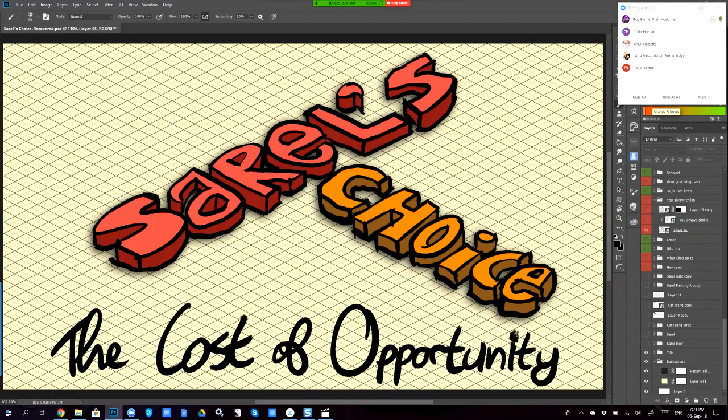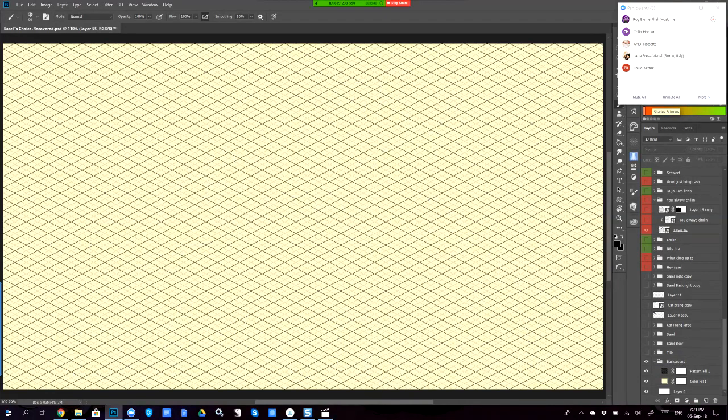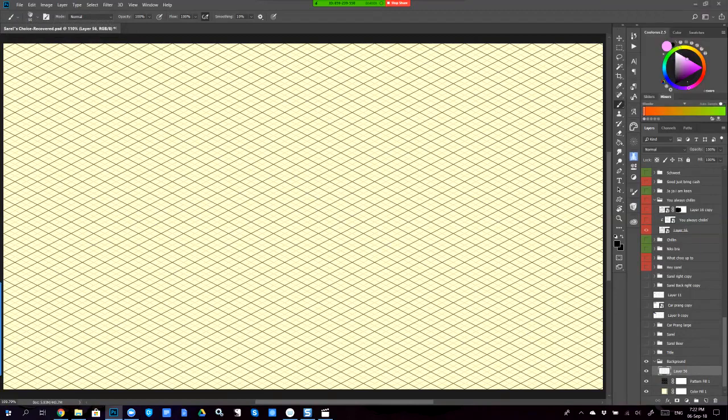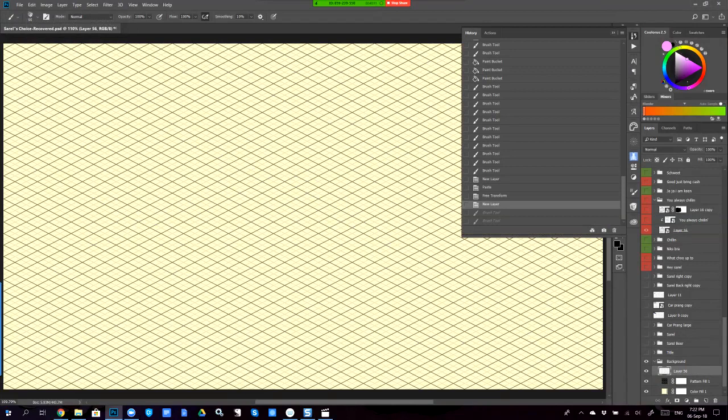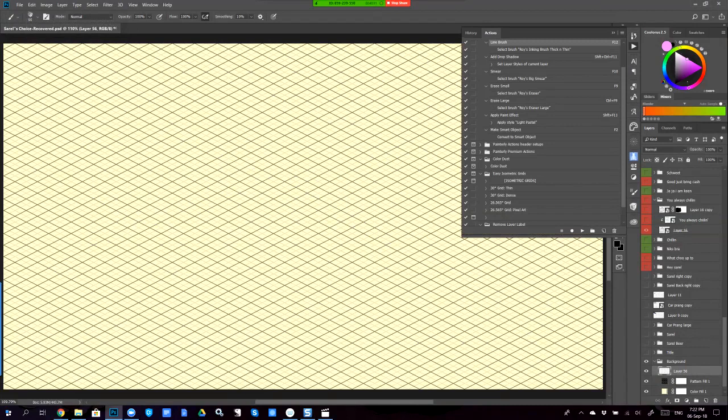In the meantime, we'll go to the beginning of the script. So this was what I started with. And I decided, just as an aesthetic choice, to use an isometric grid. You can see the grid right here. Are you seeing it? These angles, this is isometric. I used a little Photoshop plugin to do that. It's a little action that I downloaded. Let's find it so you can see it. I don't know if Procreate runs actions. I suspect not. But over here, I've called up something called Easy Isometric Grids. I basically just ran grid pixel art, this one that I've just highlighted. And then I colored it yellow, a nice sort of nondescript dusty town yellow.